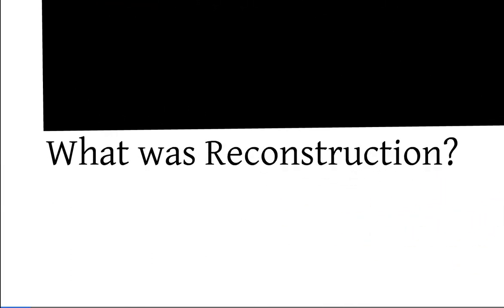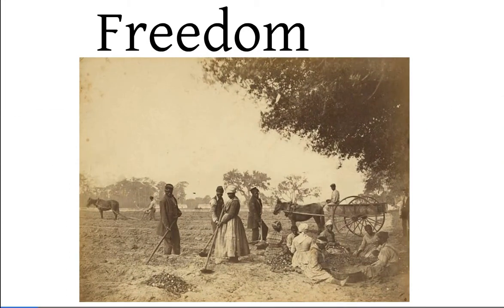First of all, we have to ask ourselves, what is Reconstruction? Now, as you go through your textbook, you'll find several issues popped up. People had questions about Reconstruction. Reconstruction, the act of putting the nation back together following the Civil War, meant different things to different people. For African Americans, obviously, it meant freedom. Now, there's a photograph from your book showing former slaves now at work on their own land. So for African Americans in the South, generally, the end of the Civil War meant freedom.